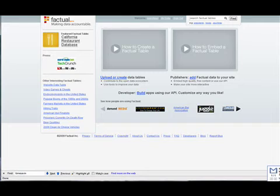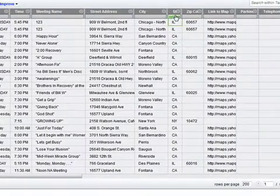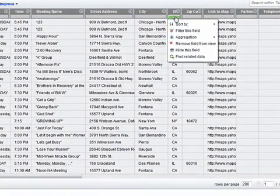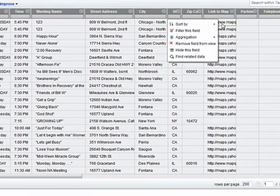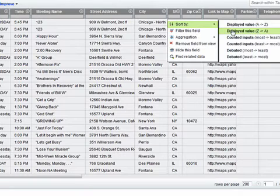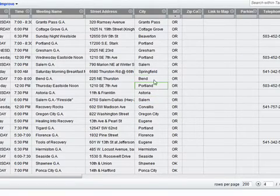For example, let's look at support groups — there are support groups on different subjects. If I wanted to find the support groups in my state, all I would have to do is click on options over here, then sort by displayed, and bring back from Z to A until I reach my state of Oregon.